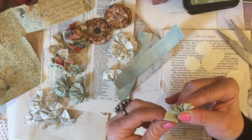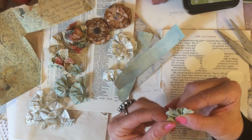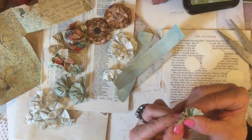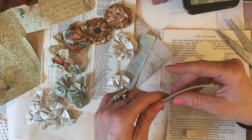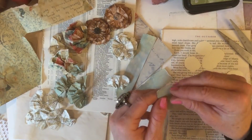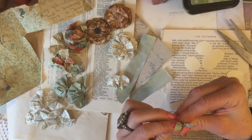So this is a much longer strip, as you can see, and I'm going to try and just keep it in one strip. But I have honestly seen people do them using one strip completely. So all power to you. If you can do it in one strip, that would probably be really quick and really easy. Personally, I find that very fiddly, but if you can, then that's fantastic.